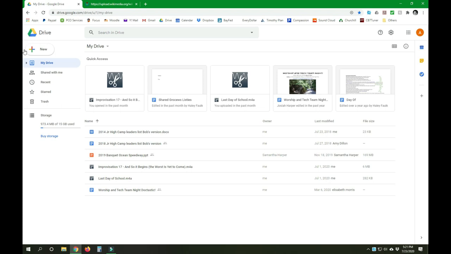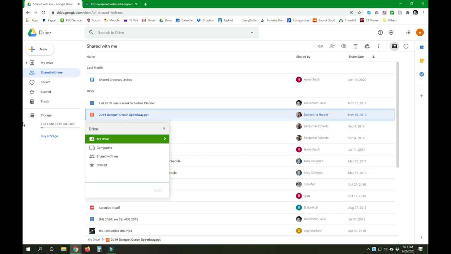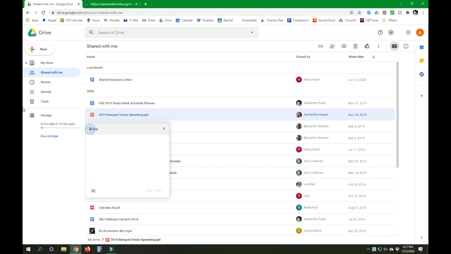In addition, if we go back to my shared with me folder, you click on the file once, not double click, Shift+Z again. Let's look at some of our other options. You can download it to a computer. You can download it to a particular file. I don't have any folders, but as you know, you used to be able to add a folder here and put it in that folder. That is all accessible from this secret menu through Shift+Z.